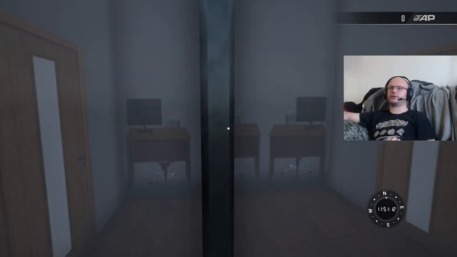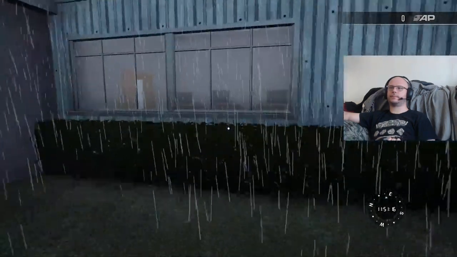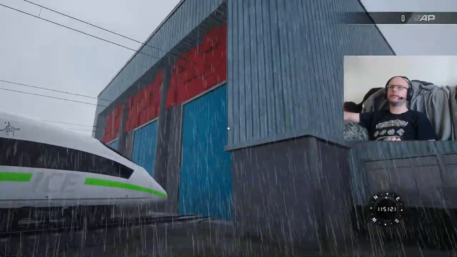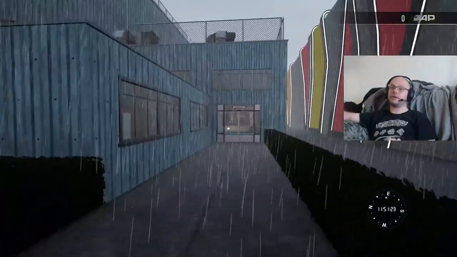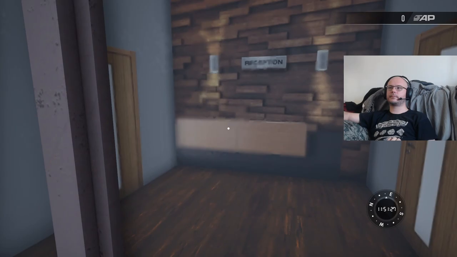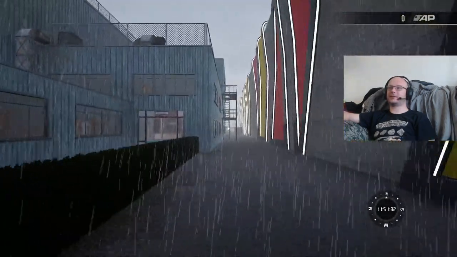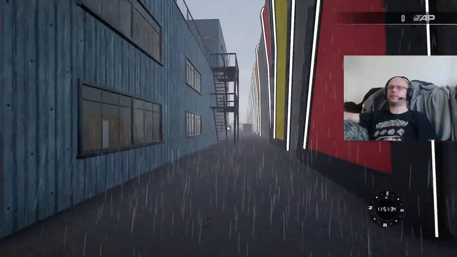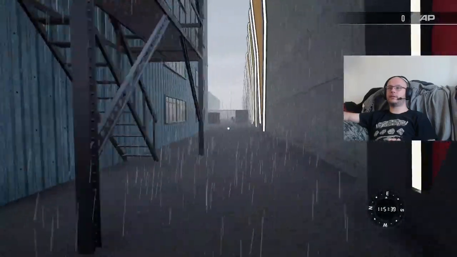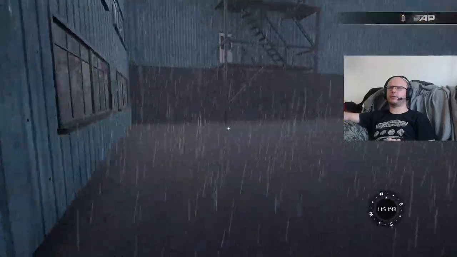Ooh, those desks are painted on the wall. Saves polys, I guess. In fact, there's a lot of sneaky little painting stuff on the wall. Just have an empty box and paint stuff. Normally, no one would be going here. We will go up the stairs in a sec. So we'll have a look around the corner.